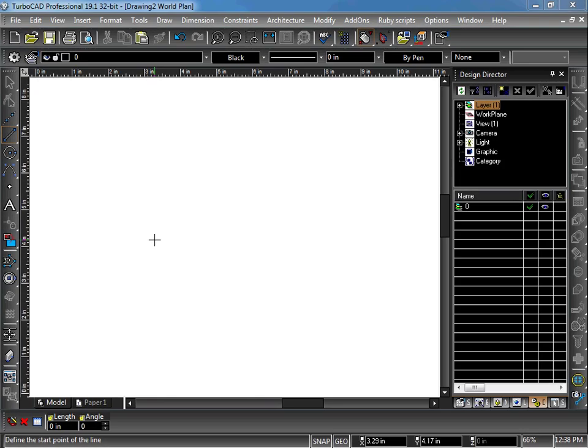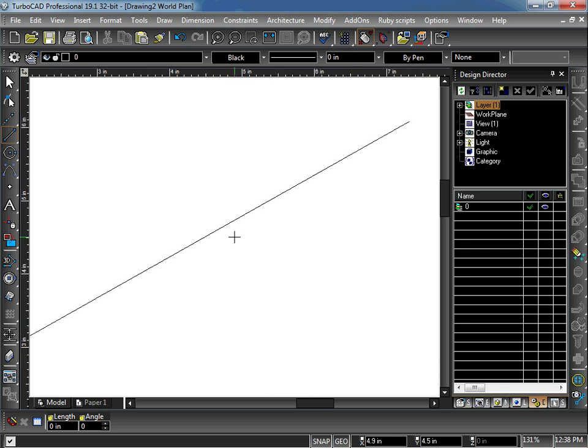Now let's take a look at the user interface in action. Notice when I move my cursor around that the coordinate fields in the lower right hand corner update to give the correct coordinates of where my cursor is. And if I draw a line, you'll notice that the length and angle fields in the inspector bar in the lower left hand corner of the window will update with the correct length and angle of the line I'm drawing. Also, when I zoom in and out, the rulers will update to reflect the correct measurements.